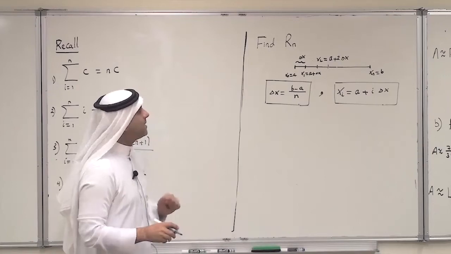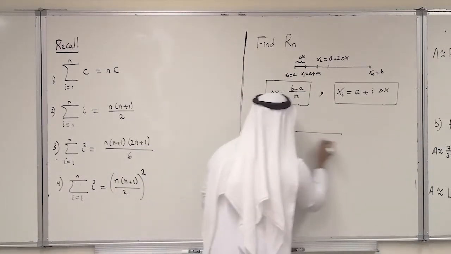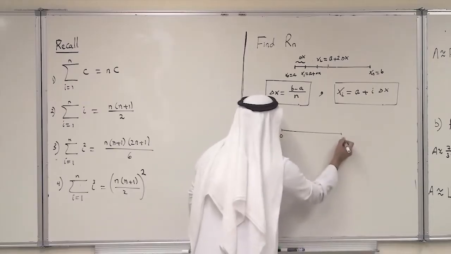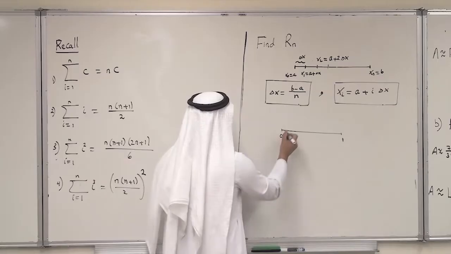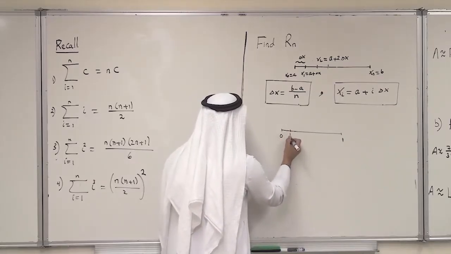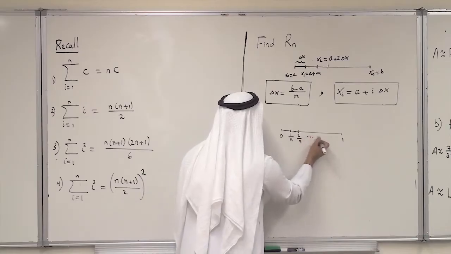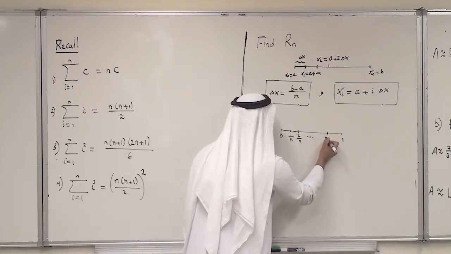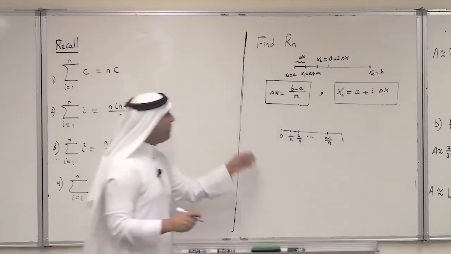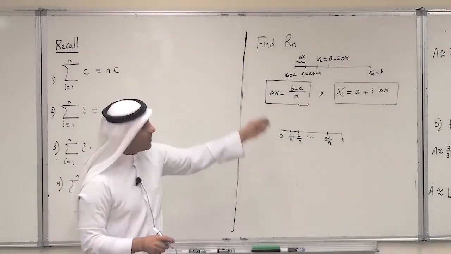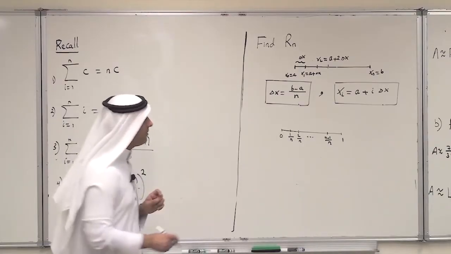Let's go back to our example now. We have the interval between 0 and 1. This is what we have, 0 and 1, okay? We are trying to form n sub-intervals, so this will be what? This is 1 over n, this is 2 over n, and you move up to the one before the last one, n minus 1 over n. The last one is n over n. You keep adding 1 over n, and so on, until you reach the last point. We have now n sub-intervals.